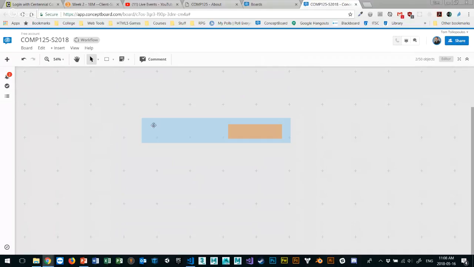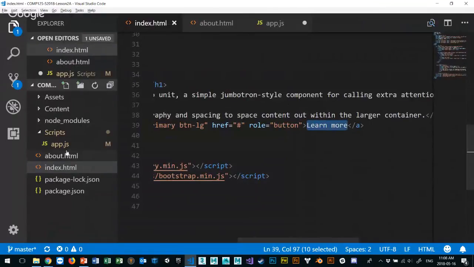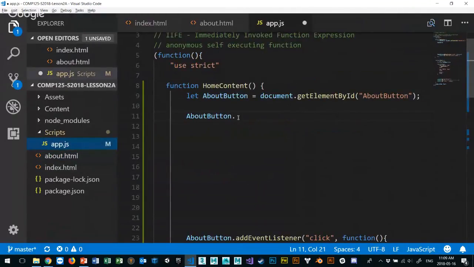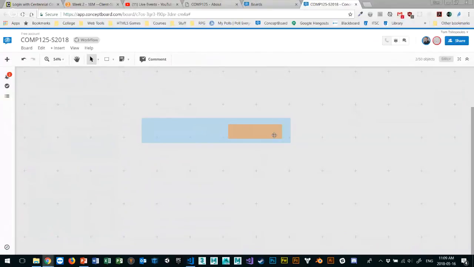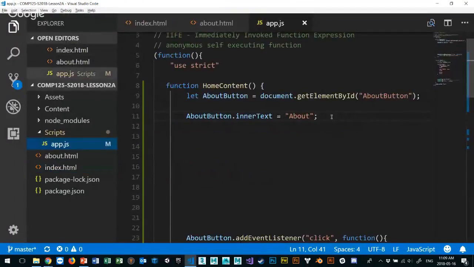Okay. So if we know this, I went through this whole thing for a reason, because when I go back to code, right? I know, my maniacal laugh. Here's my about button. If I want to change the inner text of my button, so instead of saying learn more, I want to say about, I can do something like this. I can say dot inner text is equal to about. If I wanted to do this, the about button will change the text from learn more, because that's what it says right now in my index.html. It says learn more. We'll change it, hopefully, to about. Let's see if it does this.